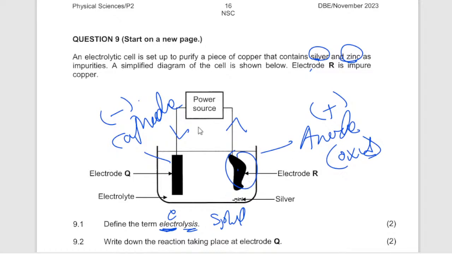Now the impure copper is going to dissolve, and the small pure copper is going to be that. So copper solid is going to give you copper 2+ ions plus 2 electrons. Then the electrons migrate to this side and react with the copper ions from the solution, and after that it forms more solid, so this one increases in size.